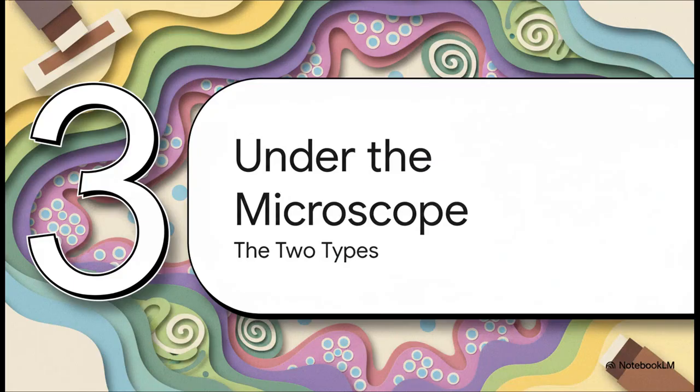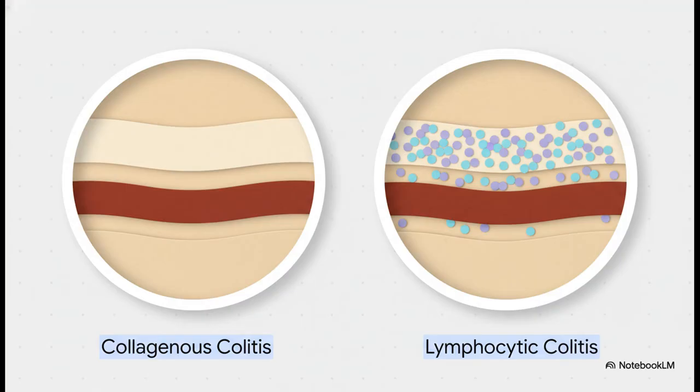So once those little tissue samples get to the lab, a pathologist puts them under a microscope, and that's when they can identify which of the two types of microscopic colitis you have. Now, your symptoms are going to be the same either way, but what they see in the tissue is totally different. And this breaks it down pretty well. With collagenous colitis, the pathologist sees a thick band of protein called collagen right under the surface lining of your colon. A good way to picture it is like a layer of thick paint has been added where it shouldn't be. On the other hand, with lymphocytic colitis, they see a ton of extra white blood cells, called lymphocytes, that have crowded into that same surface lining.